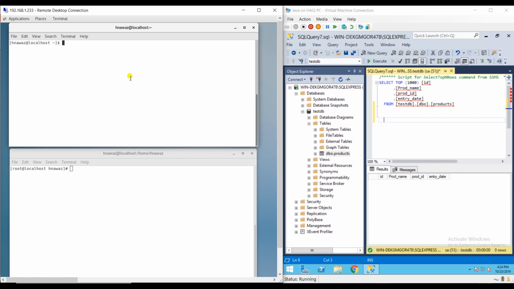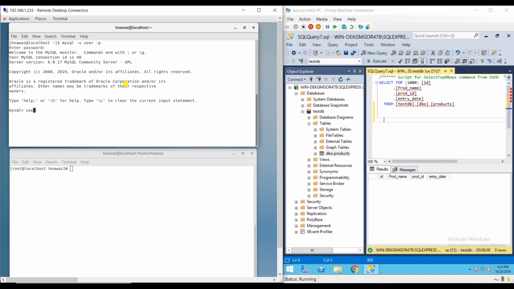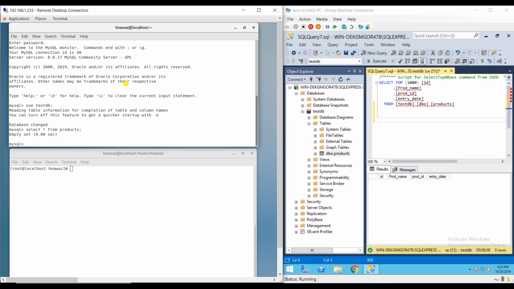If you're ready, then let's dive into it. I have the source database on the left and destination on the right. All the Kafka services are up and running. First, I'll log into my SQL database and query the product table just to make sure it exists. I will also launch an Avro console consumer so we can see the records being streamed to the consumer.